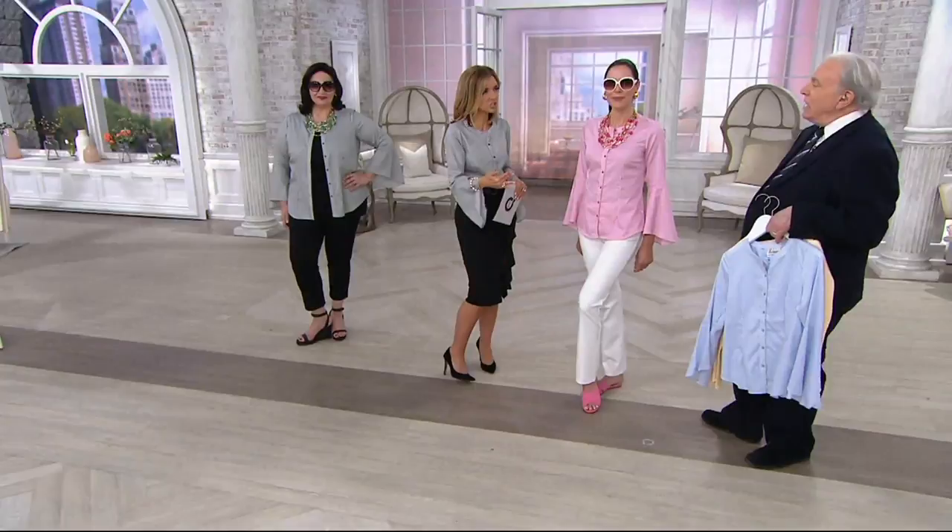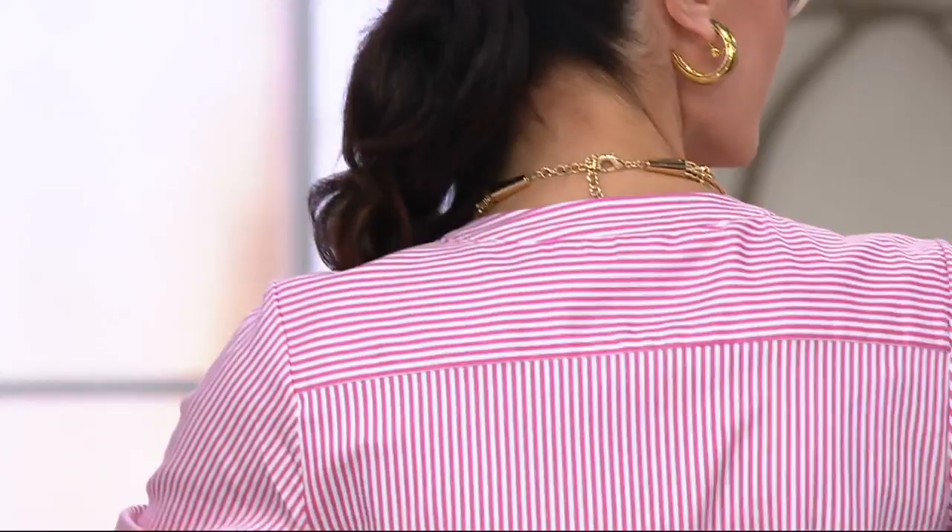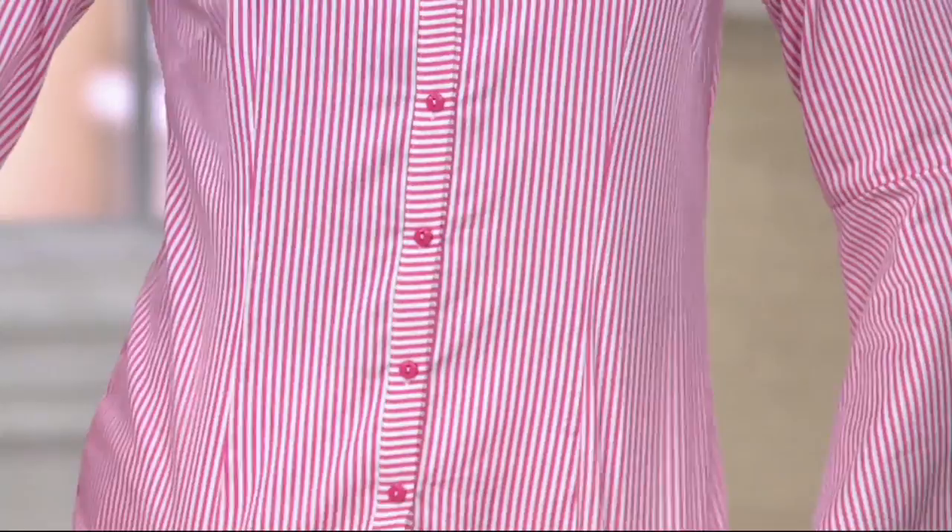I love the way it's tailored so that when you do leave it out, it doesn't look unfinished. It's shaped, so it's not boxy. Before we even got it on the gowns it already had a back yoke, back darts, front darts, and bust darts. That's all giving you a shape — it's not tight, it just gives you a shape.